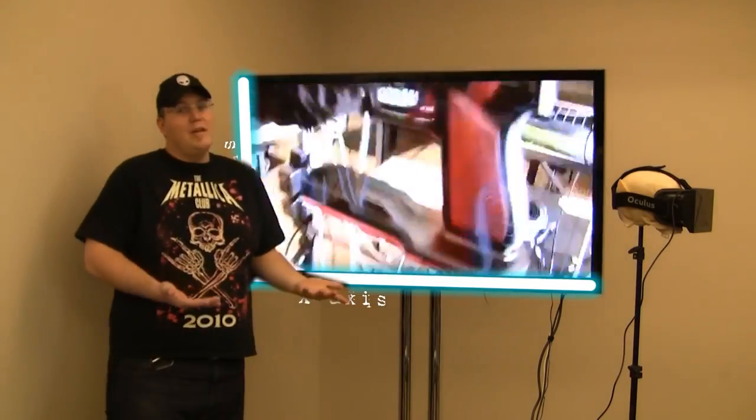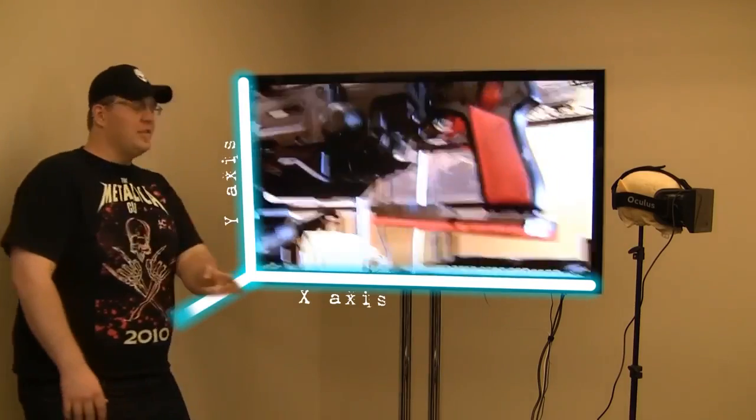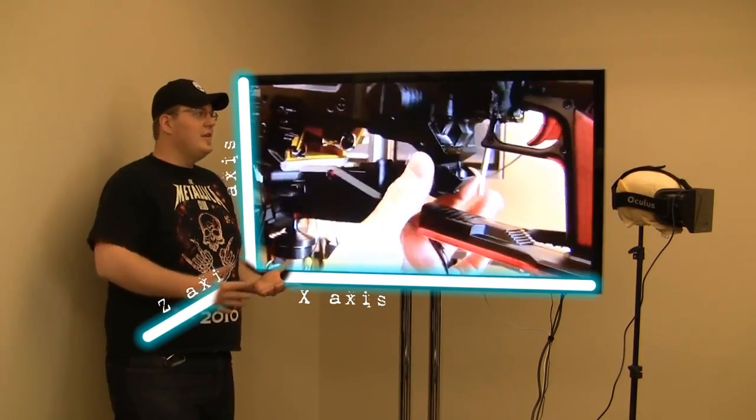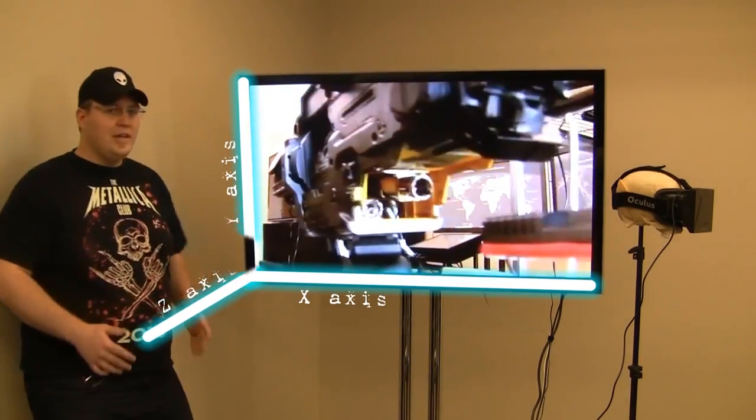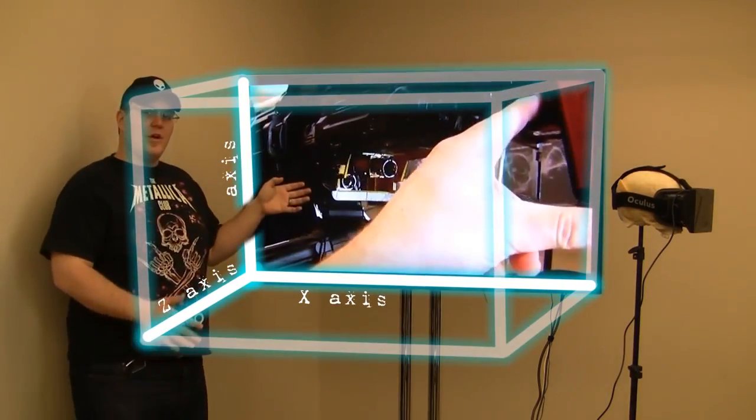Those two dimensions basically make up the reason I call it a two-dimensional display. If we add a Z dimension to get a three-dimensional display, that would be a hologram. But in terms of how we talk about it, if we add a Z dimension, it's not a hologram, it's a volume at that point. And the pixels are not pixels anymore, they're voxels.